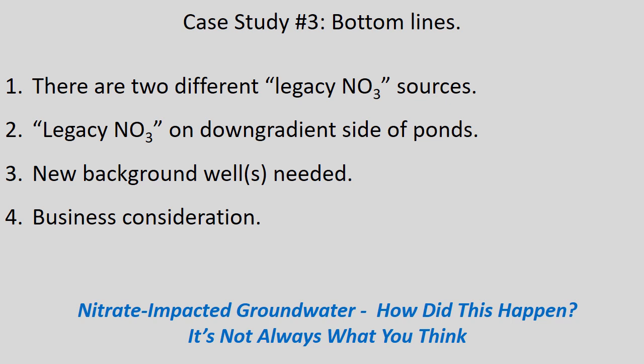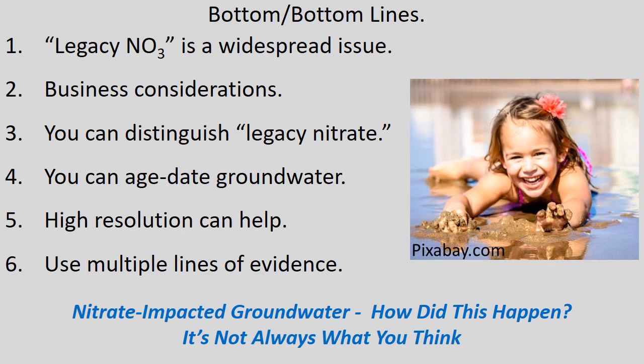One was the regional legacy nitrate. The second was this toilet that was on the west side of the road, on the other side of the dairy. So we're still trying to figure out what the new background wells need to be, but using these various approaches allowed us to better understand what's going on at the dairy and make some decisions.